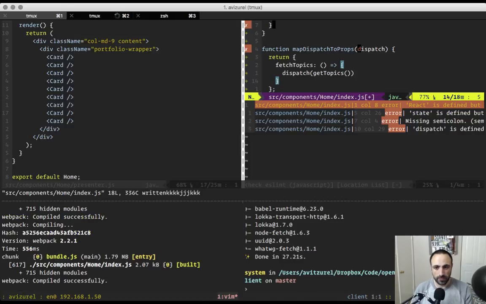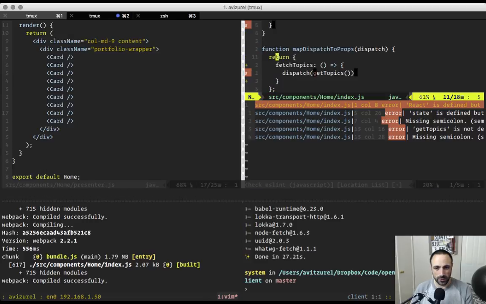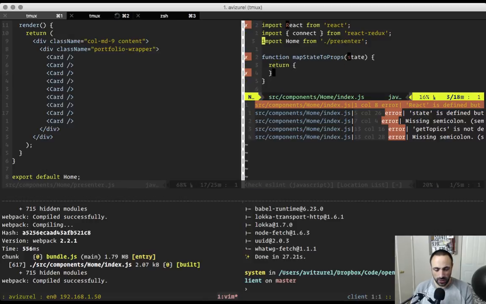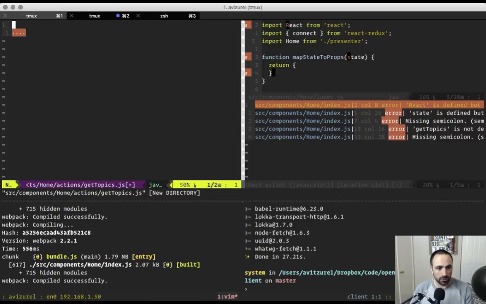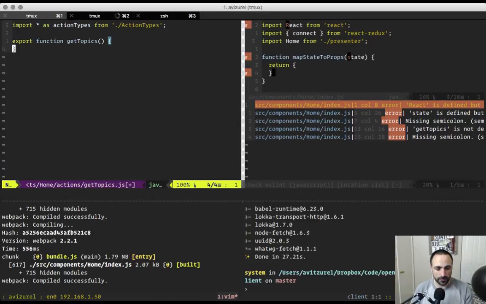We haven't defined get topics yet. No, we haven't. So here we are going to src components home and then actions, and this is going to be get topics.js, and there's going to be an action. Action name is going to be get topics. We don't have any params, right?